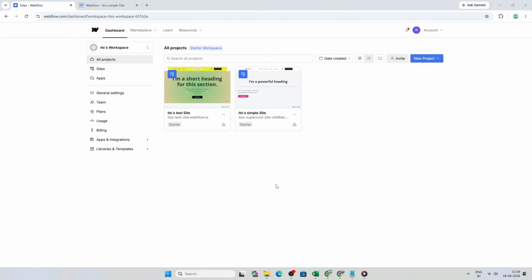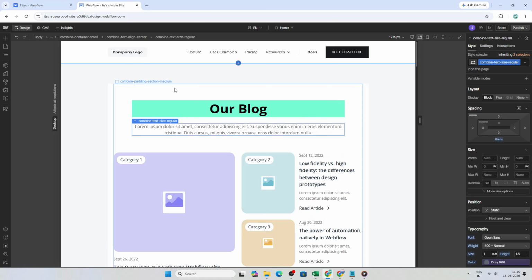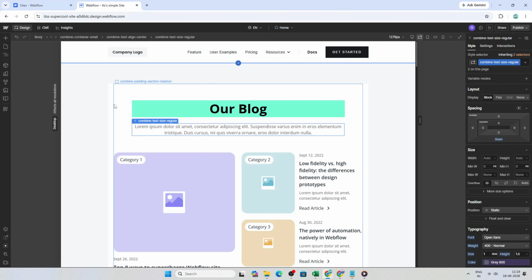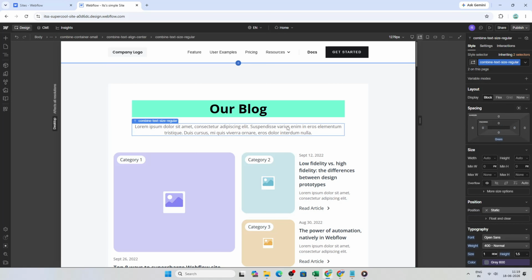In today's video, I'm going to teach you how to use variable fonts in Webflow. Variable fonts are a powerful way to add more flexibility to your typography. Instead of uploading multiple separate font files for different weights or styles, a single variable font can include a range of design options like weight, width, slant, or optical size. That means you get more control over how your text looks while keeping your workflow more streamlined inside Webflow.